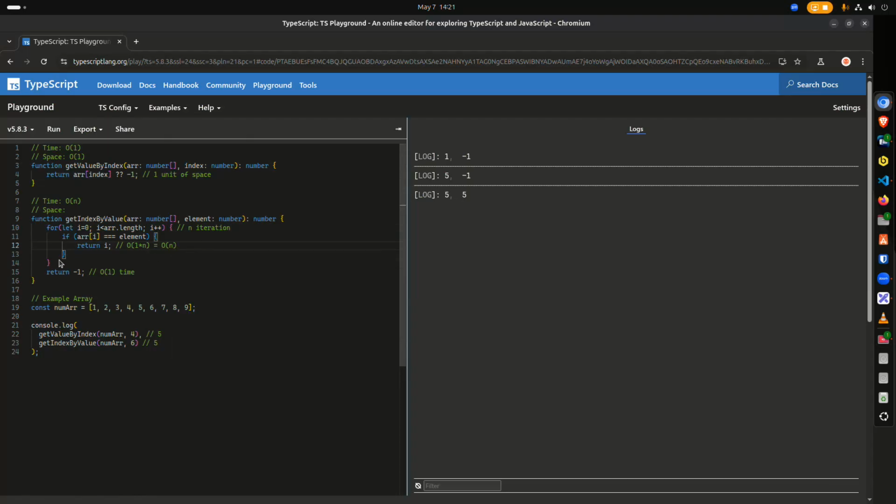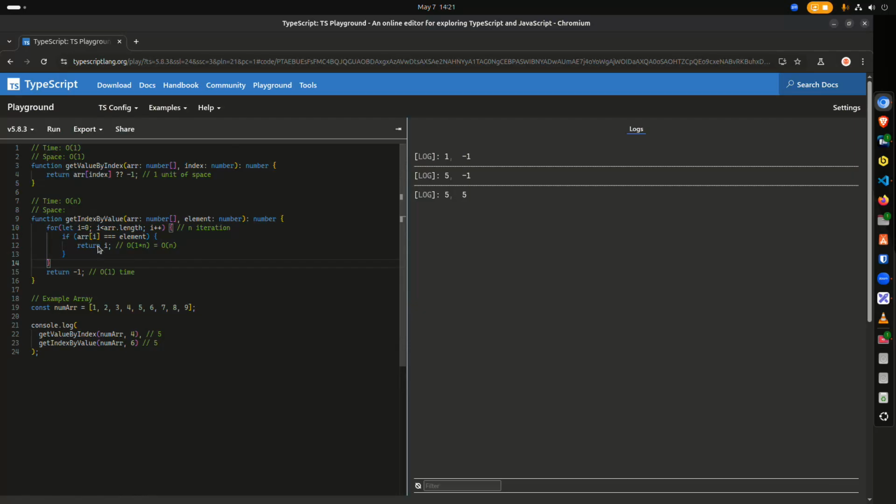So we're concerned only about this code. If you take out this code, then this will run only one time, no matter how many times you execute this function. When we calculate space complexity, we're concerned about the variables and return.